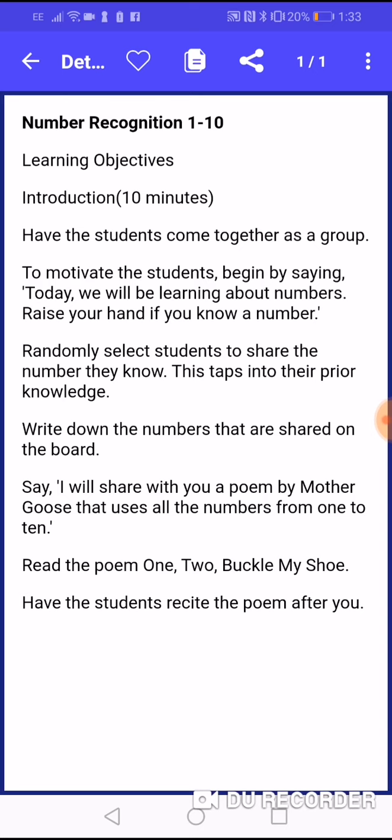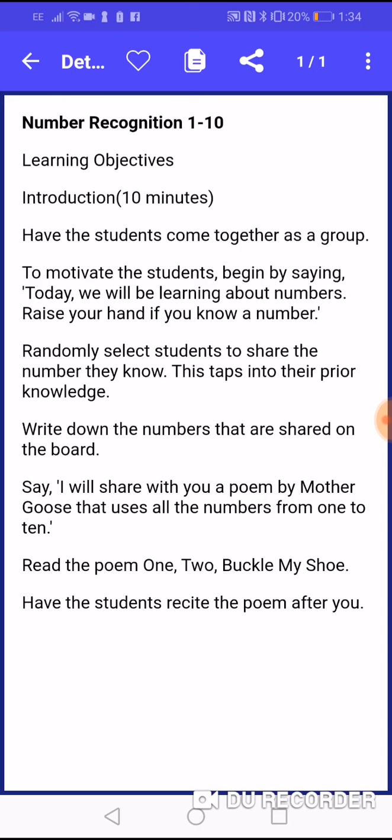It's quite self-explanatory. It gives you a learning objective, an introduction. It tells you how long that introduction session is supposed to be. And then behind that, it tells you that half your students come together as a group, which means that it's giving you set instructions on how to organize the class for them to be able to achieve this specific lesson which you're teaching them, or whatever the parent is teaching them.